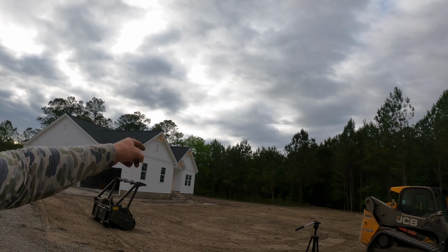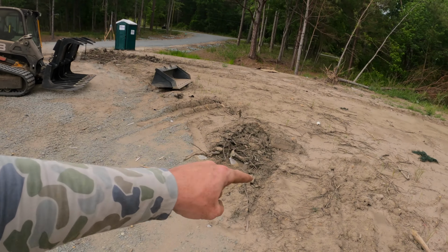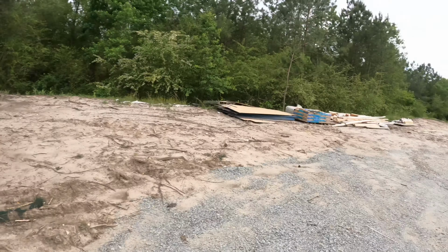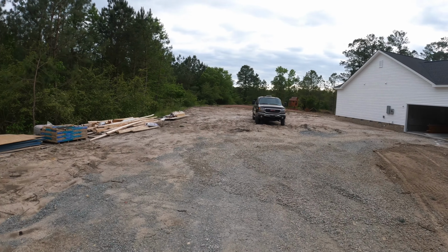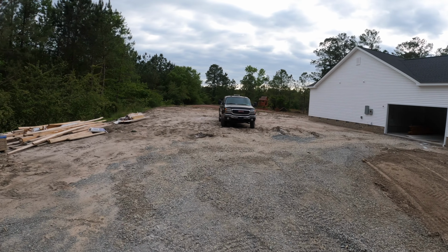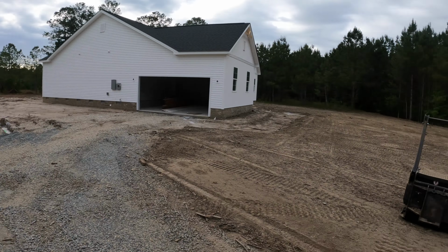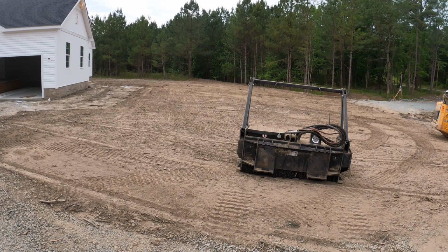But what I'm gonna focus on now, I've got to get the other side of that house finished, and then I'm gonna tackle this, which has been, I mean, it's just rough. And then I'm gonna get the backyard and just do that with the root rake, because it's not near as bad as the front. But they wanted the front done looking good, so that's what I did. Damn near a final grade.